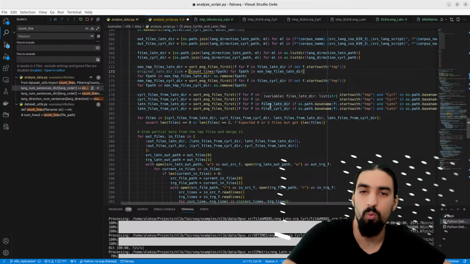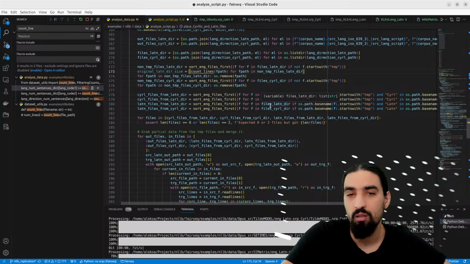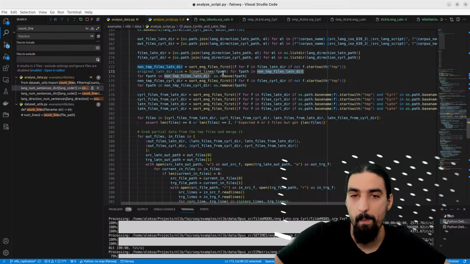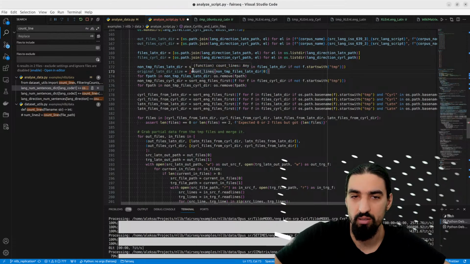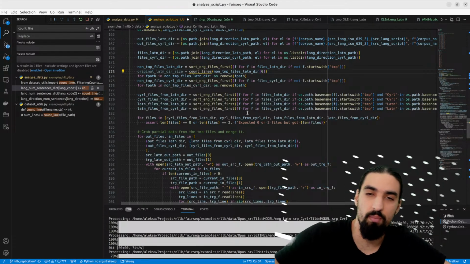And we finally sum it up. Or we just grab a single one because it's a parallel corpus, and we can do something like this.